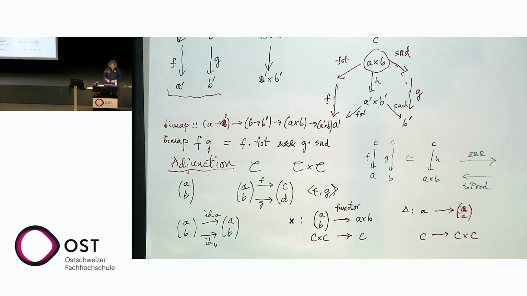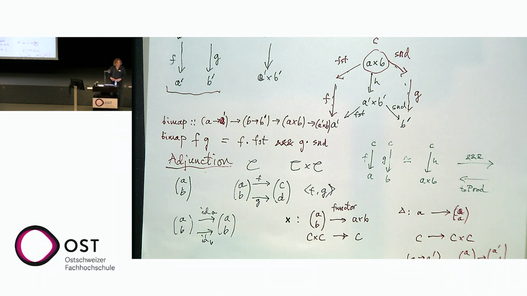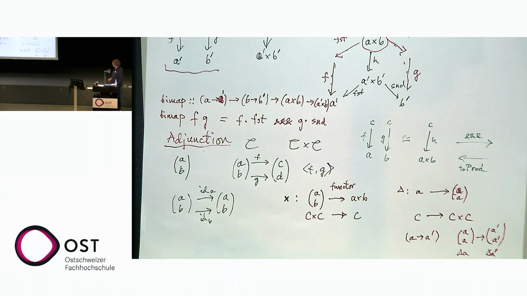So this mapping is actually also functorial because you can lift a function if you have a function f from A to A prime. You get also a function from AA to A prime A prime, right? So a function on this side goes into a function on this side. This is delta A, this is delta A prime. Yeah? You see that?